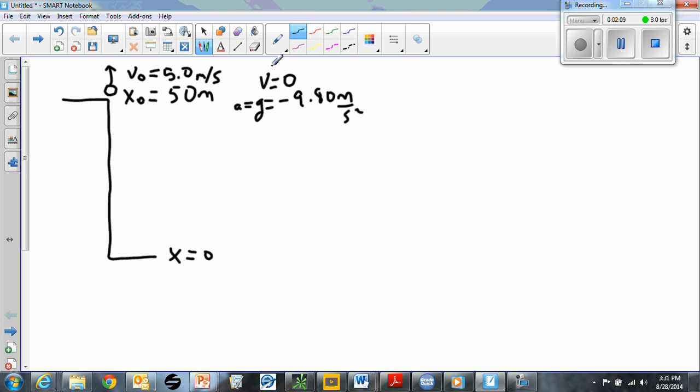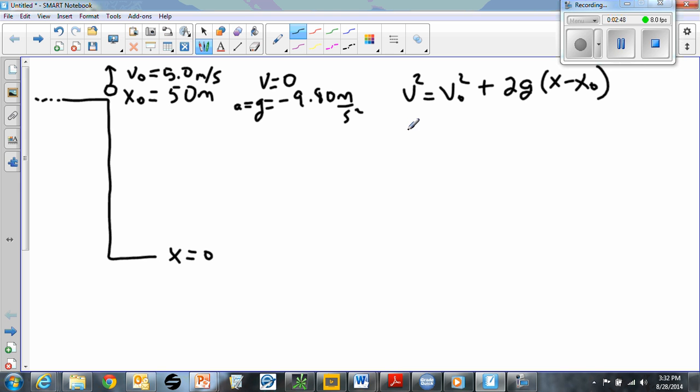All right. So knowing this, what equation would I use? When you look on your equation sheet, I believe it's the third one, and we'd use that one because we don't have time in this. And that's v squared equals v naught squared plus 2g delta x. It's actually going to be x minus x naught. But for this part of the problem right now, we're going to call where the ball's thrown from 0, just to get what x would be. And then we have to add 50 to it when we're finished.